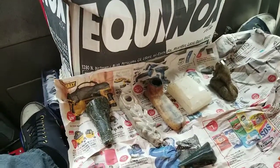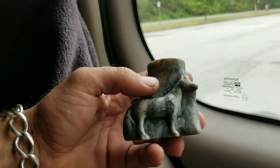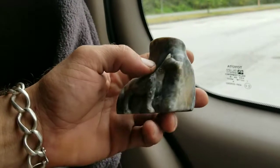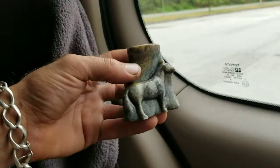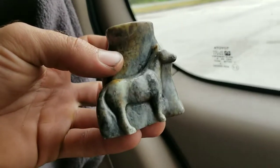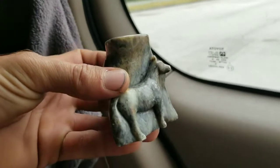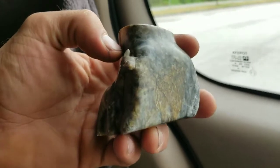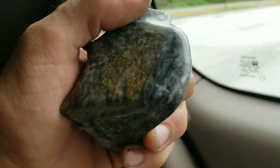These are all my old pieces. This is BC soapstone that I quarried myself out of Nahatlach Ridge, otherwise known as Boston Bar, just north of Hope, BC. And you'll see some interesting characteristics about this stone. It actually has quartz and gold and iron deposits in it. Such a beautiful stone. There's a big chunk of quartz in the tail right there.